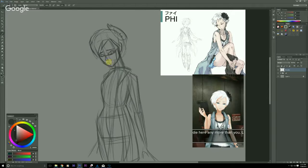I don't want to make her too sad. Maybe the mouth is just reduced. She's definitely frowning in the reference here, and I don't want to do that. So maybe we can also take one of these brows and slightly raise it some.